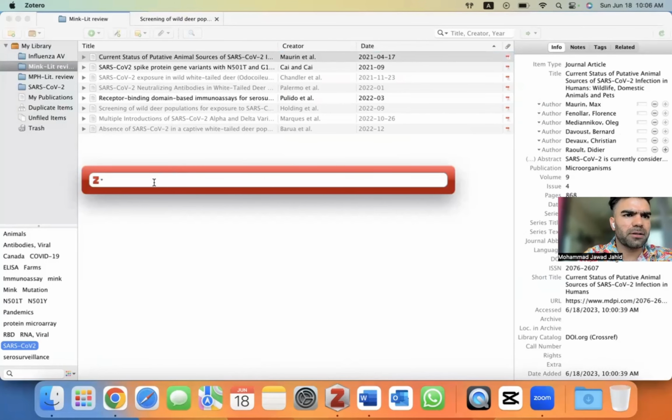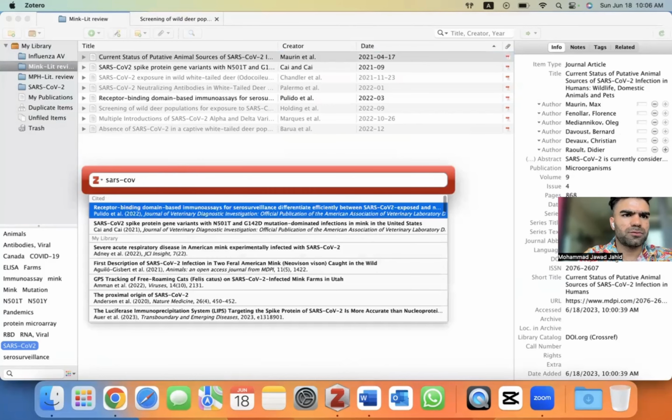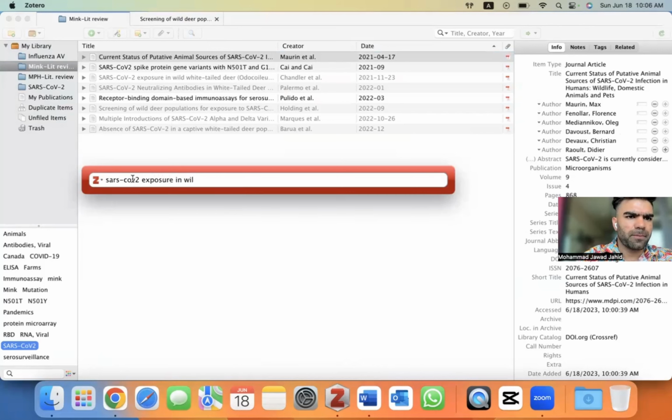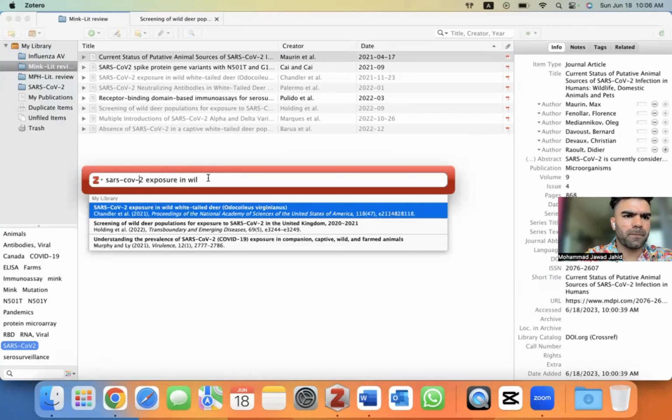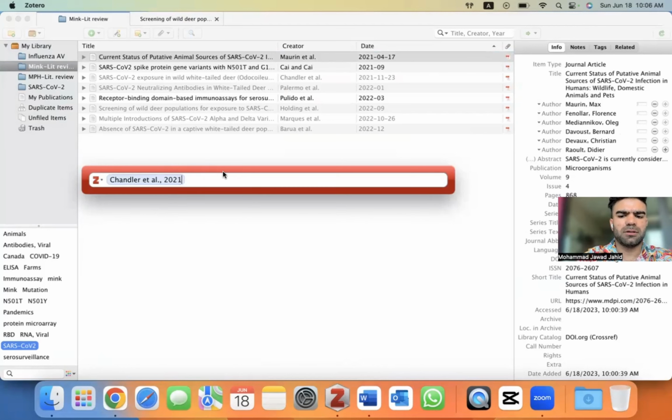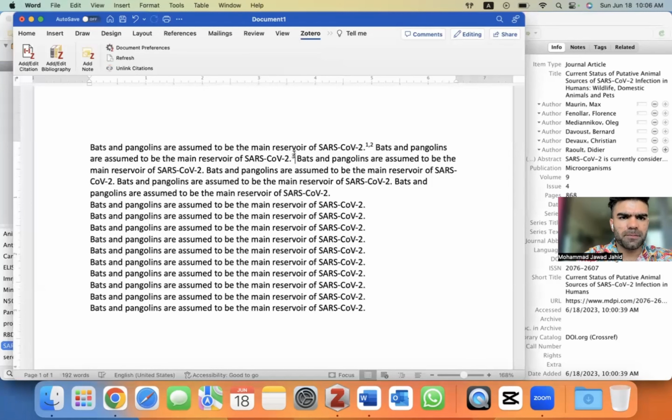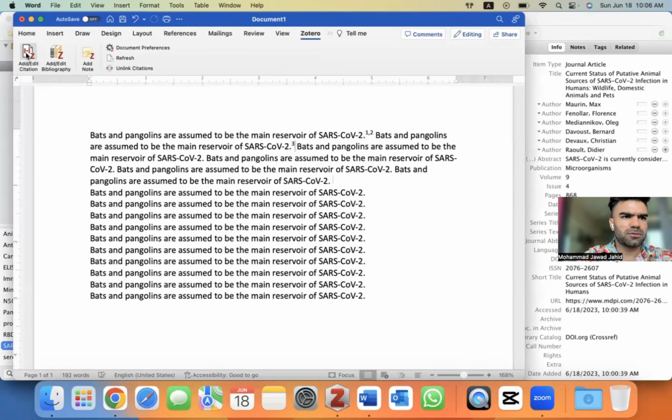For example, here I write SARS-CoV-2 exposure, and why? Okay, this one, I select this and then enter. You see, so you can do it for others too.